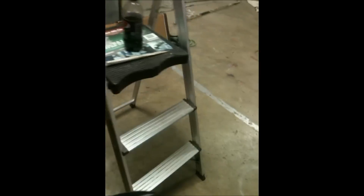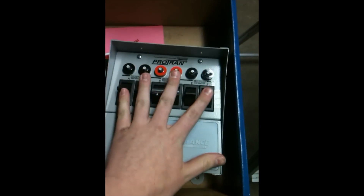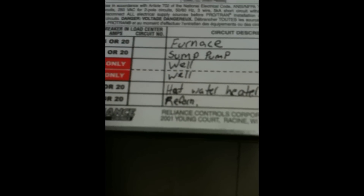I'll just show you the contents of the box. It does not come with this — this is 10-3, 15-foot wire. I'm going to have it run right through up there into the switch. This is the 10-foot power cord, which is going to plug into your remote inlet box. This is the remote inlet box right here. It's got 240 input. The transfer switch itself — a six-circuit Reliance transfer switch with six circuits, but one double pull, so really you only have five circuits to choose from. I've already labeled mine.